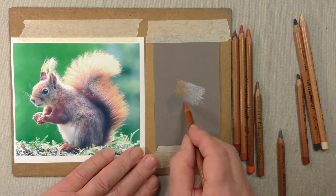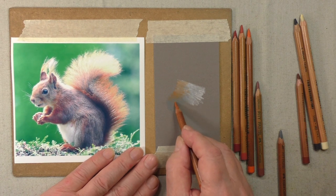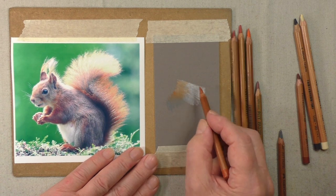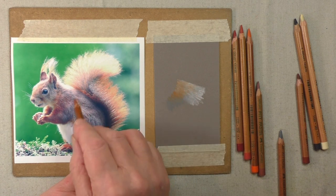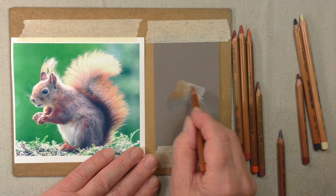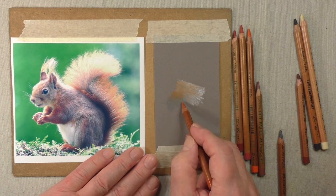We can do the same thing down here, though this isn't going to show up very well because we've got the very dark colour underneath it. This can follow on through the rest — you probably can't appreciate it that much but there is some 187 in there too. Remember, these are base colours.